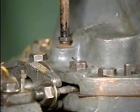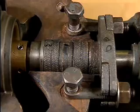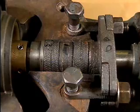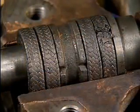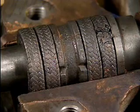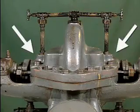The stuffing box is a section of the casing that encloses an assembly called the packing gland. The purpose of the packing gland is to regulate leakage past the shaft at the point where the shaft passes through the pump casing. The packing gland is described in detail in the section of this program called Internal Parts. On this pump, the shaft passes completely through the casing, so there are two stuffing boxes, one on each side of the pump.